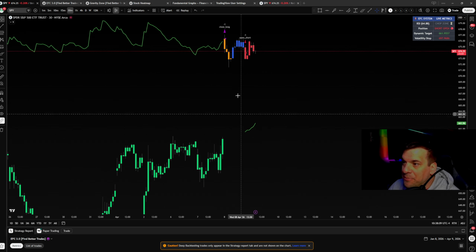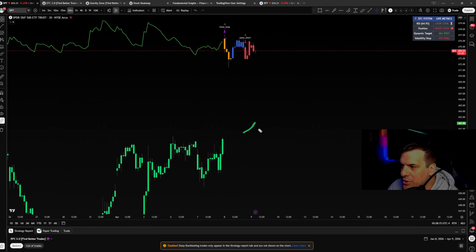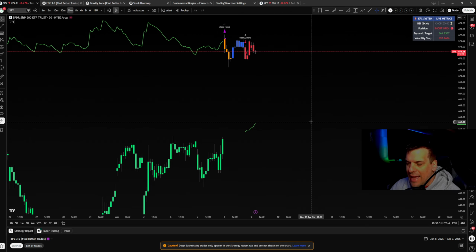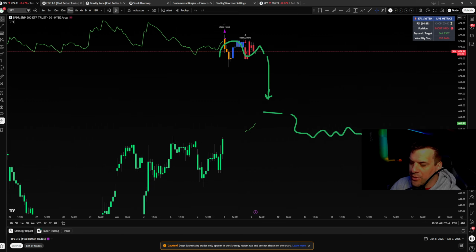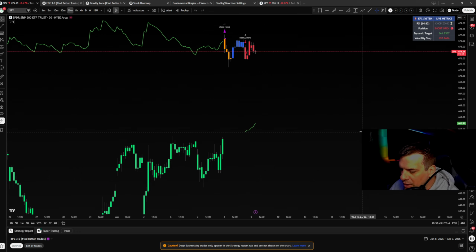We're going for 7. And what's really cool is you actually see this dynamic target at work right now. So see how it's actually coming up. Why is that coming up? Because we're going sideways. So if we see a big surge up or down, now it'll start to back off a little bit. But if it's going sideways, we're going to creep all the way up here until we finally get that target. What typically happens though, which is what I love about it, is it does something like this and then it'll break, and then that's when we get our target hit, and then it'll start to kind of do its own thing again until we get another trade. So it's a very interesting way to trade these reversals.